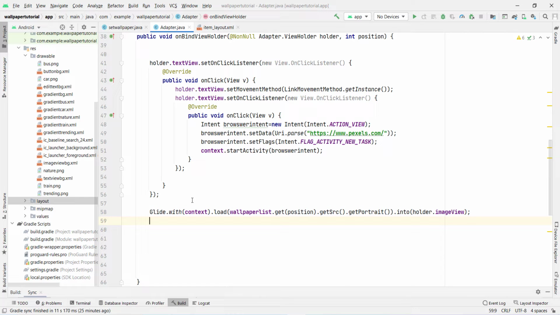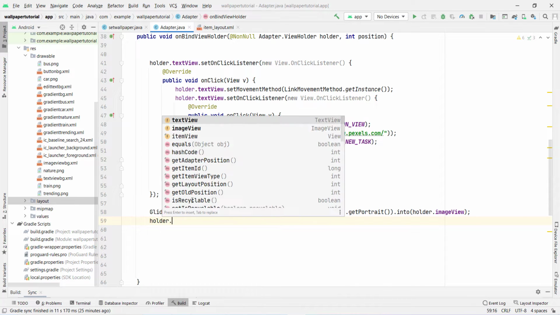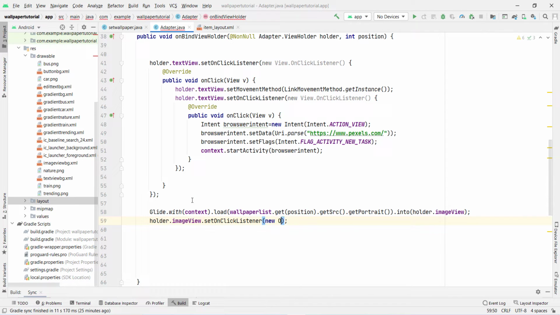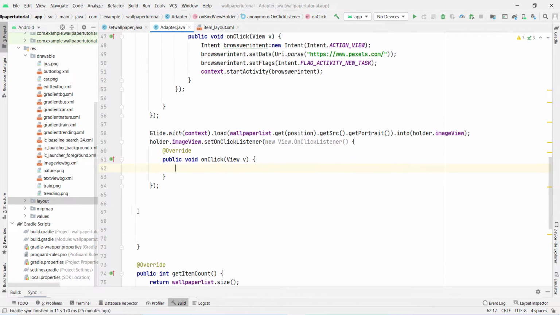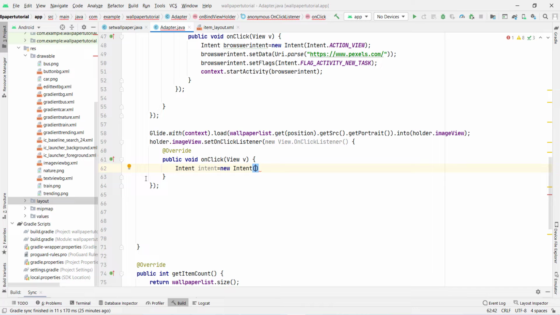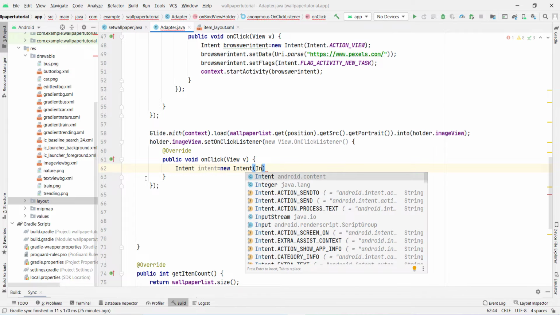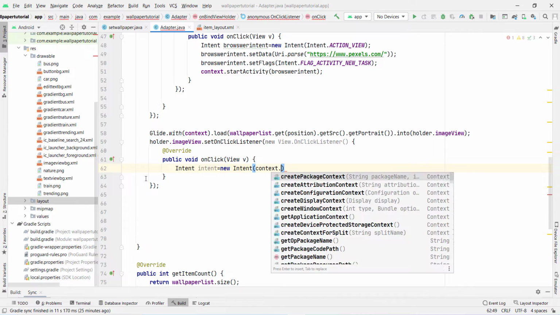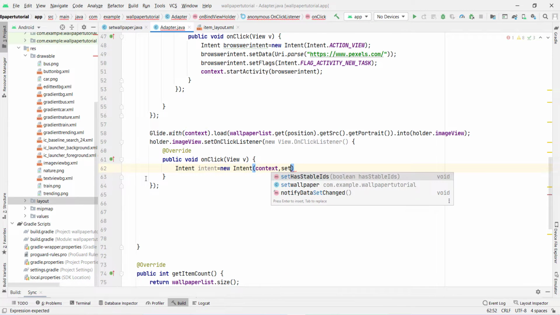Now press enter. Now if someone clicks on any image, then we have to type imageView.setOnClickListener, then new, then capital O and press enter, and after this we have to start the intent. So Intent equals new Intent, and inside this we have to pass the parameters, from context to SetWallpaper.class.